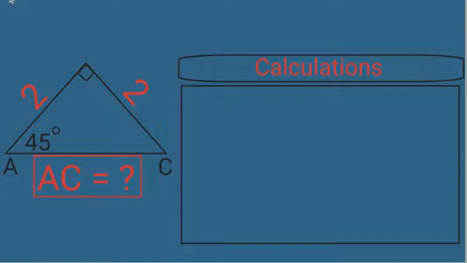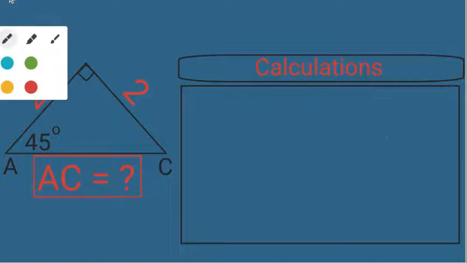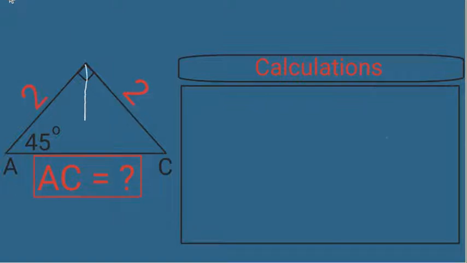If we look over here, we have an isosceles triangle. So we don't really have that much information. We don't have the area, or we cannot use Pythagoras theorem at this moment, but we can draw a bisector down the center, and this is going to help us form a right angle triangle here.